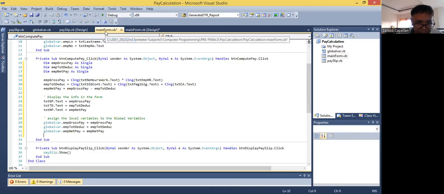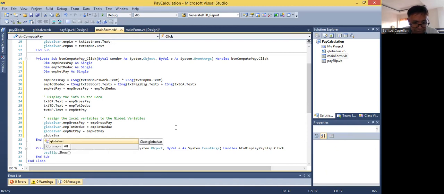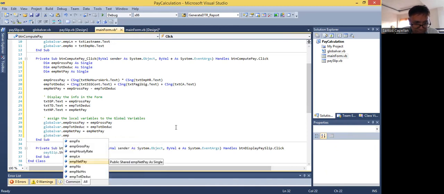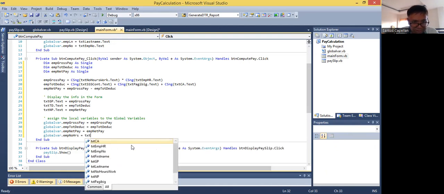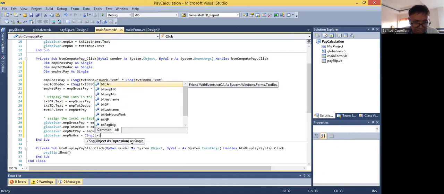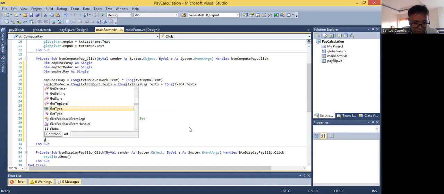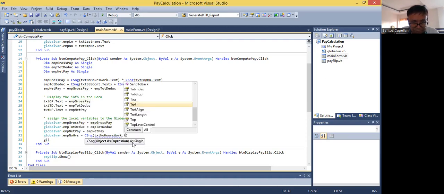So let me go back there. globalvar.empNumberOfHours equals, so I will say CSingle(txtNumberOfHours.text), just to make sure I will not encounter any problem. I have some problem here because I did not specify the text property.